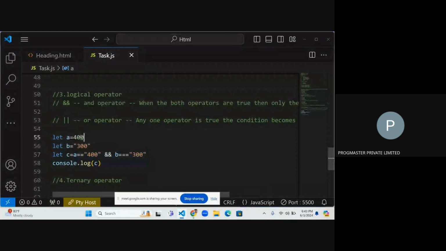For example, now I'm going to make it as string data. So now will this condition be success or failure, guys? Just see here: A double is equal to 400, B triple is equal to 300. Now will this condition be success or failure?